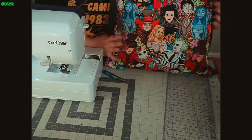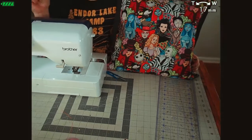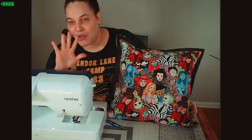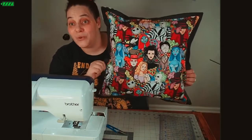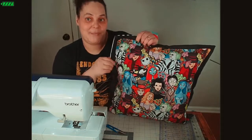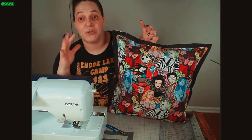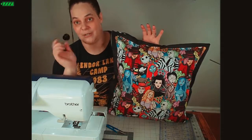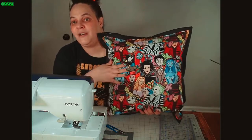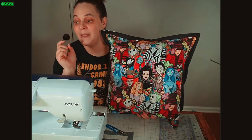I'm loving this. This is one of my favorite prints because I'm a huge Beetlejuice, Jack Skellington, Edward Scissorhands, Corpse Bride kind of person, Alice in Wonderland, all of that fun stuff. So you have this really cool pillow, and you can use different sizing. If you want a bigger border, I used 21 inches. You can use 22, 23, 24. The possibilities are endless. And you have your exterior main panel, which is your inner square, which is 2 inches bigger.